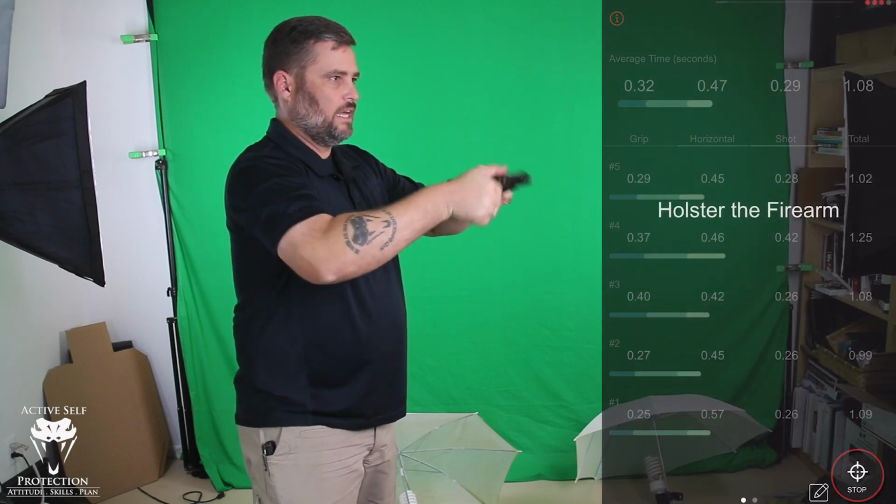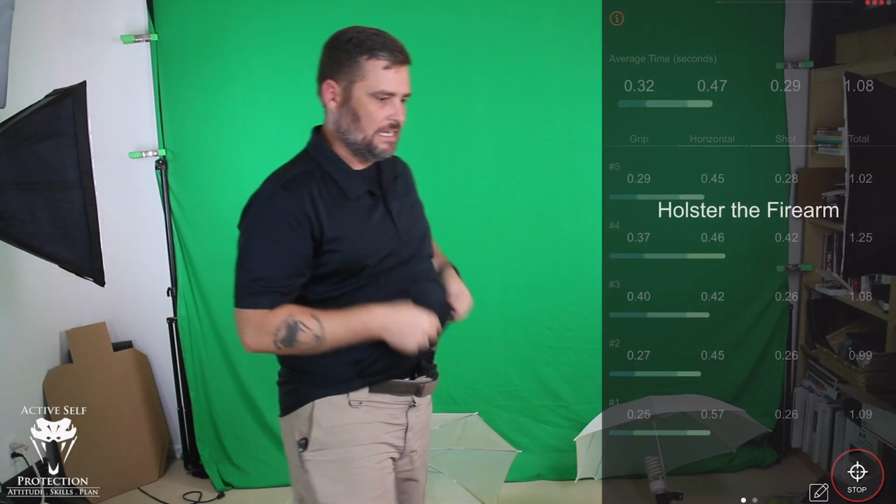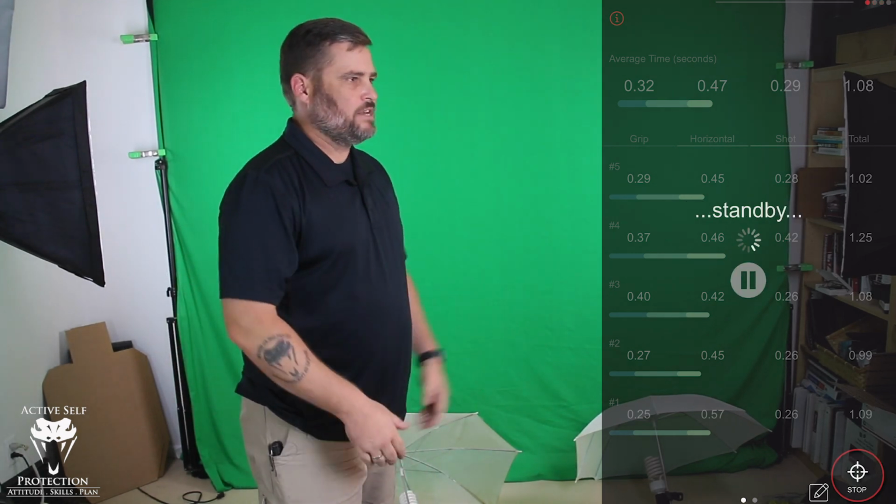Stand by. Okay, that was a pretty good one. Pretty spicy. Saw my dot, pressed my shot, 1.02. Feel good about that. Trying to get an A-zone hit. It's the equivalent of about 8 or 9 yards from where I am. Claw grip.